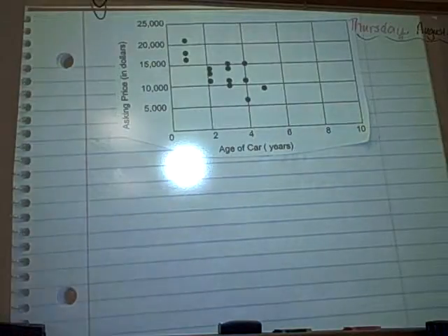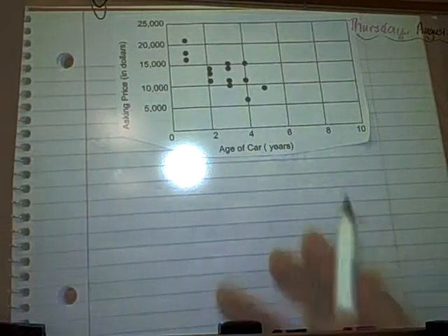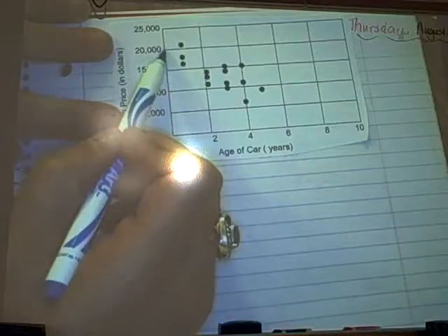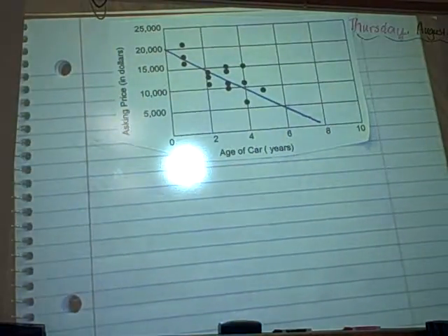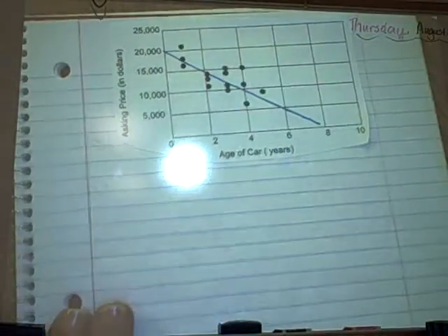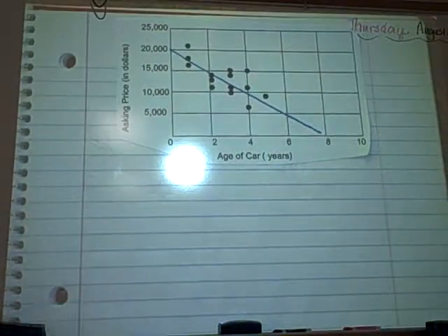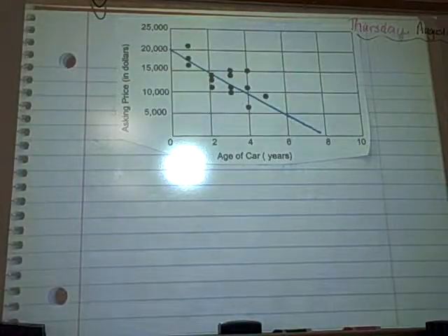Once you get it glued down, go ahead and draw this trend line, kind of where you think that line of best fit would be. I'm going to draw it right about there. And go ahead and extend it all the way across, even though there's not dots down there. And I'll explain to you why you do that in just a second. When you draw the line of best fit, you're kind of dividing all the dots up. Half of them on bottom, half of them on top. Just estimate the best you can.